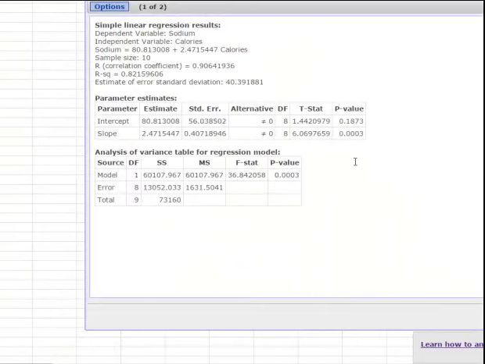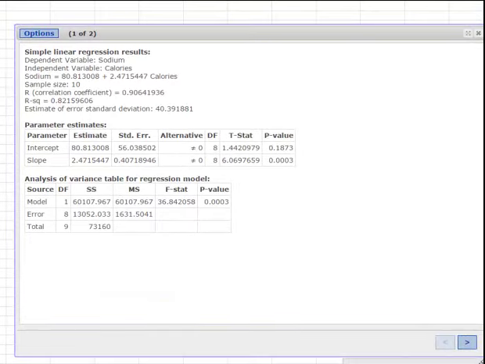Now let's take a look at the output for this. We'll see that we're going to get some information for both the intercept and the slope. Now, we're not concerned with testing the intercept, whether or not it goes through 0, in this class, and for a lot of the problems that you might encounter in the future, testing the intercept isn't necessarily relevant unless you know your data set is likely to go through the origin. So we're going to ignore this part.